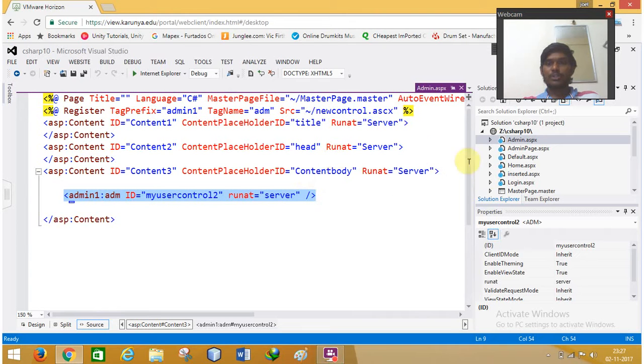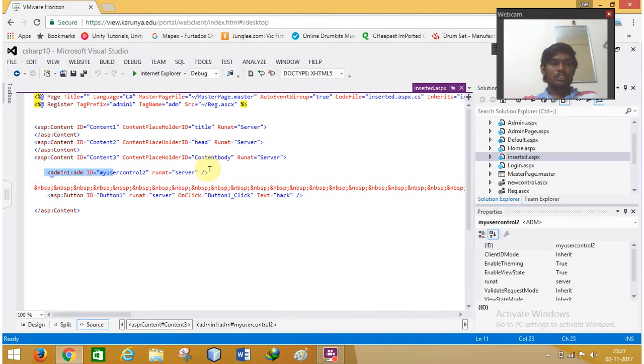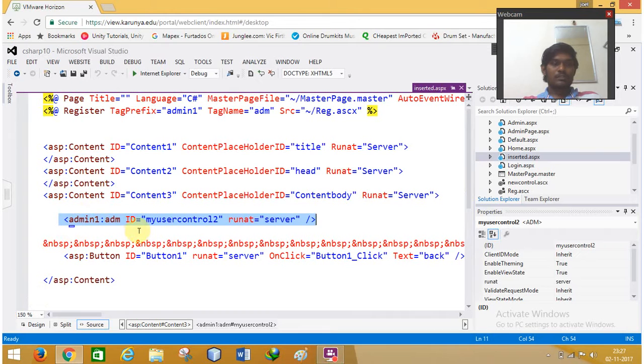So this is for my new control, and I have inserted one more thing, admin, this is for my user control for reg.ascx. So we can add our user controls to our web page.